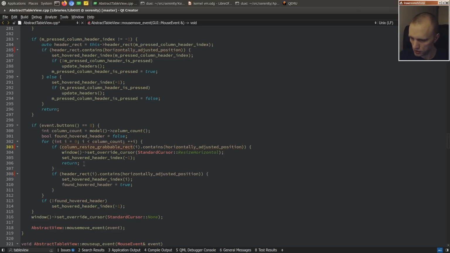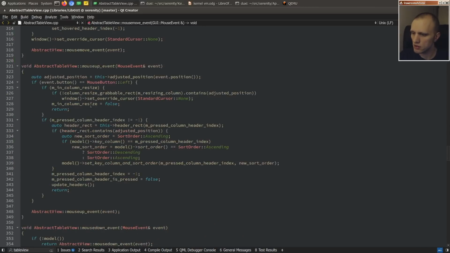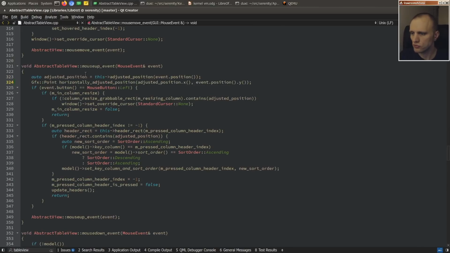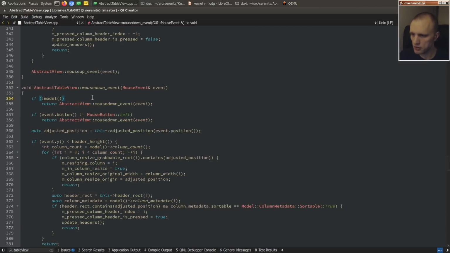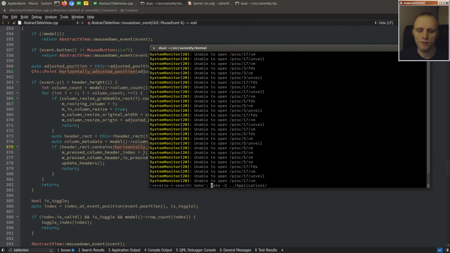Basically, whenever we are testing whether something is inside a header rect, and then we'll probably need to do this also in the other mouse events. Adjusted position, horizontally adjusted position. And here too. All right. And finally, in mouse down, we'll do the same. Resize origin. Okay, there we go.